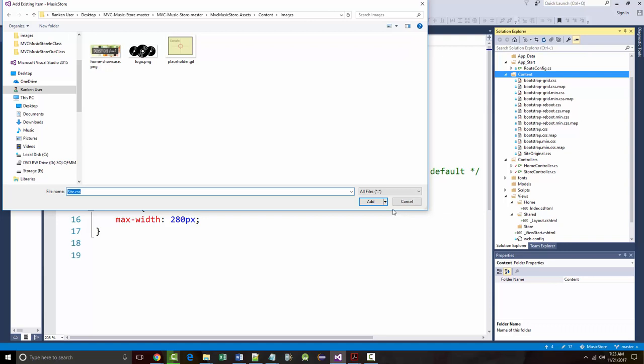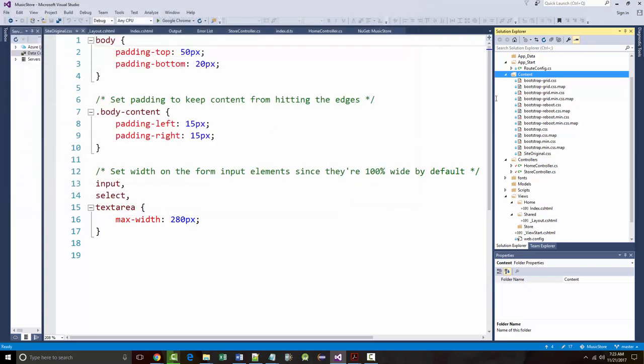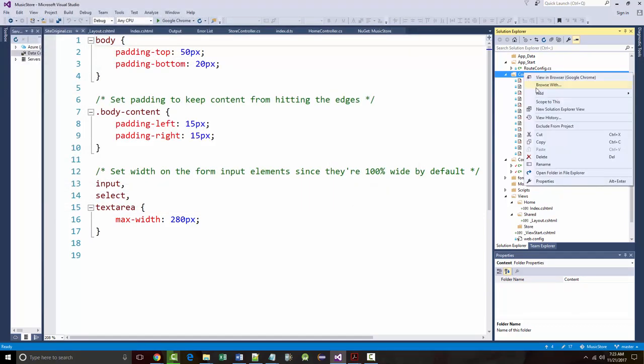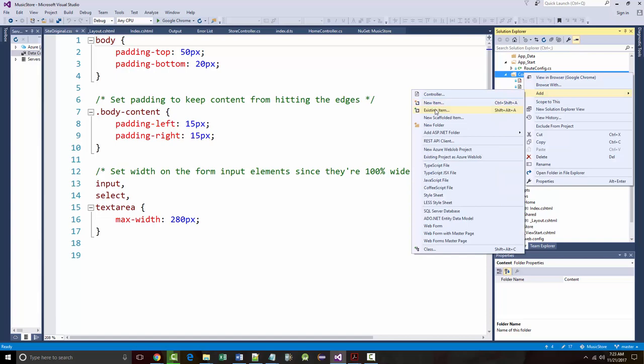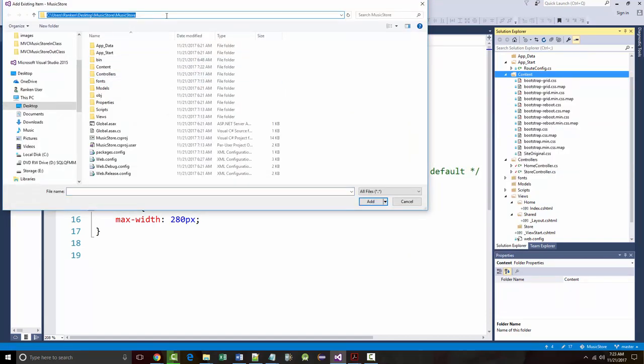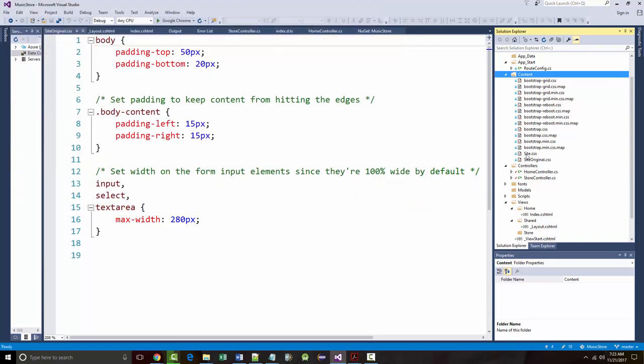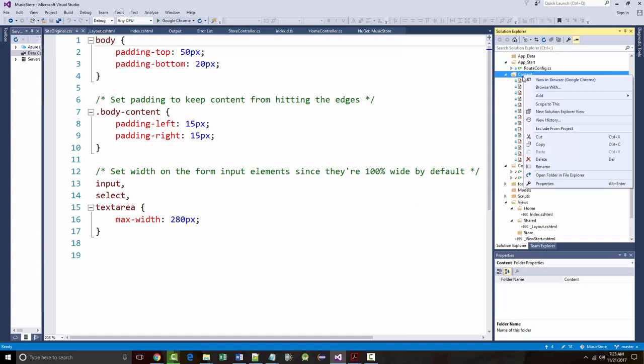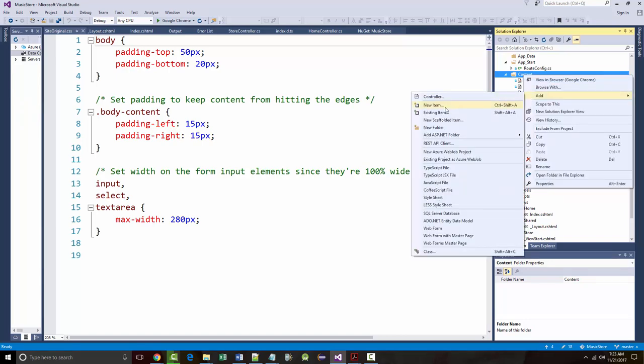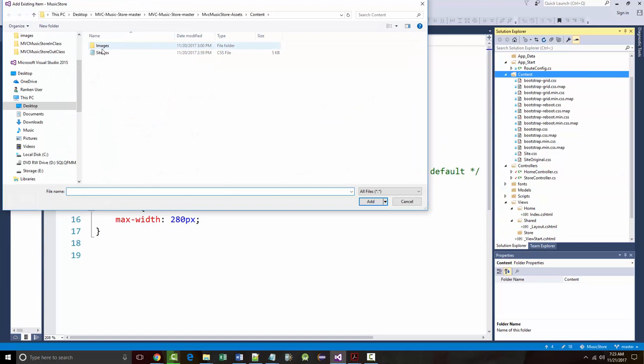Well, I'm not sure why it did that. Well, it's allowing me to do the site. So I'll tell you what, let's do that again. Let's right mouse click on this, add, existing item. Again, come in here, again do this. Let's just start with site.css and we'll add that. There's our new site.css. Right mouse click again, add, existing item. Let's grab the whole folder. Click add.